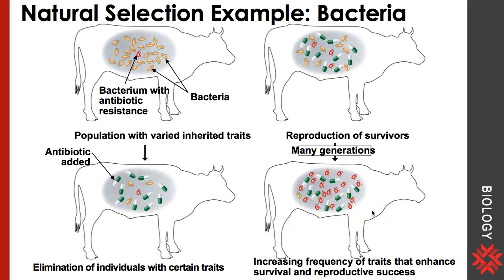So again, that's a huge issue in today's society, overusing antibiotics, which is causing the bacteria to evolve, and as a result, now we have many bacteria that are resistant to the antibiotics. So if the cattle or if a human gets a particular illness because of the bacteria, sometimes now we aren't able to cure that illness because we can't fight those bacteria with antibiotics.